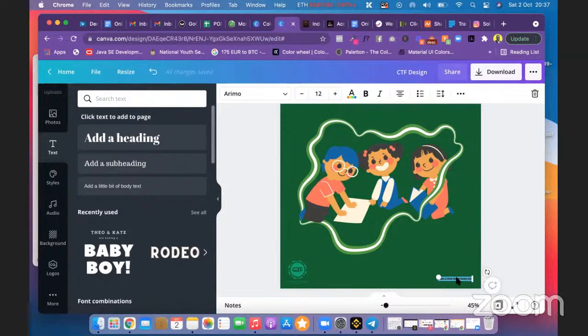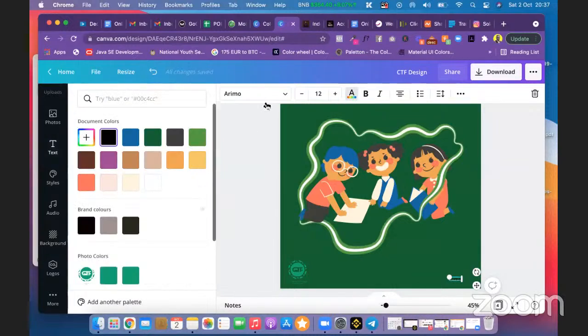So instead of typing www that is in that other design, I'll just type ctf.org.ng and I'll come here to text. You can see this A, the text color, and then I'll change it.